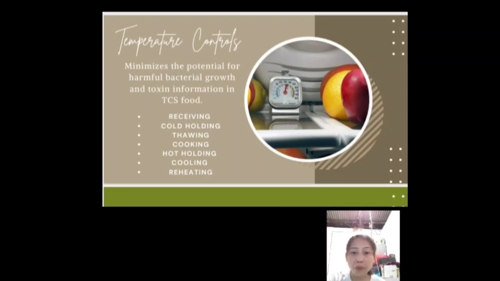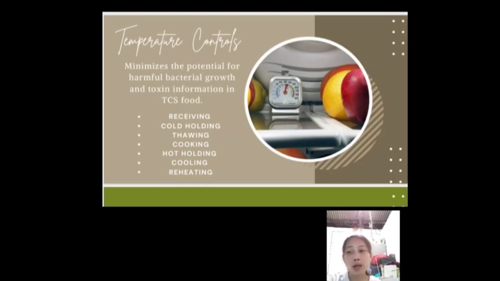Pili na siya ang pagkulkulang. So there are processes of cooling. The first one is the food should first be cooled from 135 degrees Fahrenheit to 70 degrees Fahrenheit in 2 hours or less. The next one is the food should be cooled from 70 degrees to 40 degrees Fahrenheit in 4 hours or less. So the total cooling should not extend beyond 6 hours.